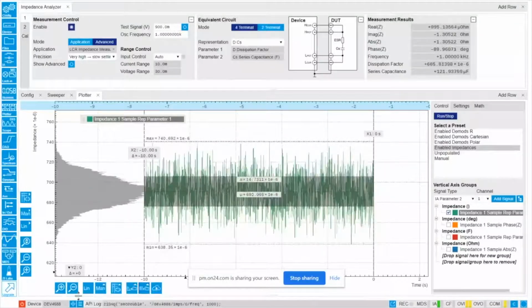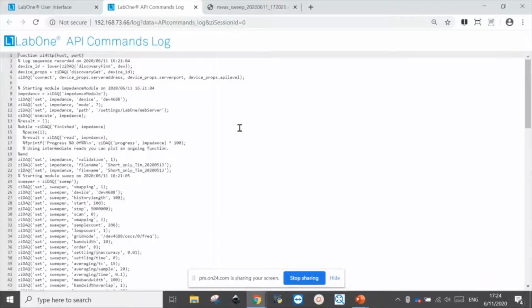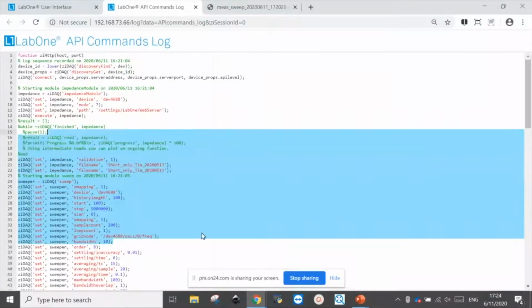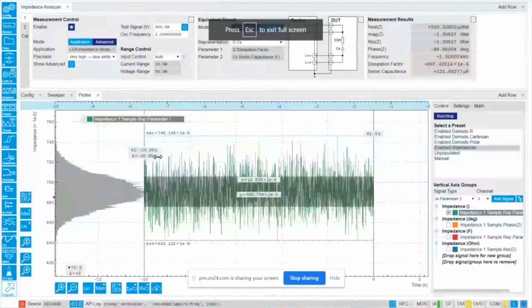What's quite nice, though, at the bottom of the LabOne window here, we have this log button. Here we go. And this essentially has logged every single mouse click I've done on the interface, and it's logged it in Python code. So you don't need to go into the node documentation to pull out the node names. You can actually write a script based on this. And that's toggleable between Python and MATLAB.